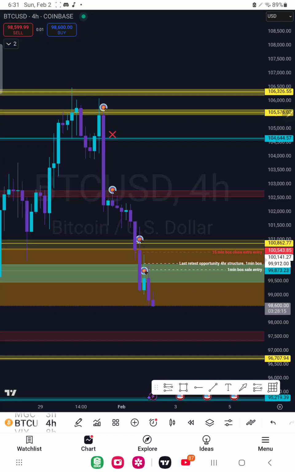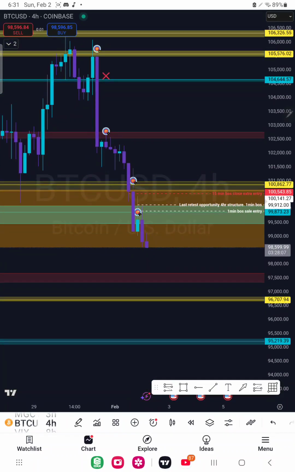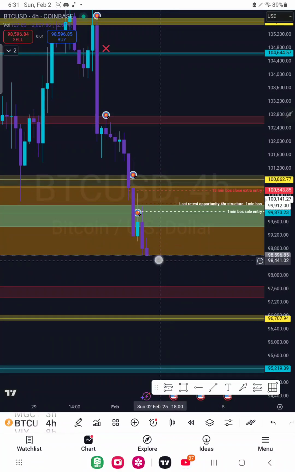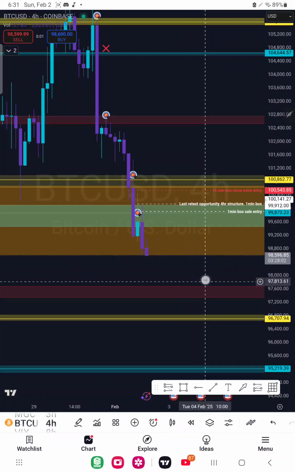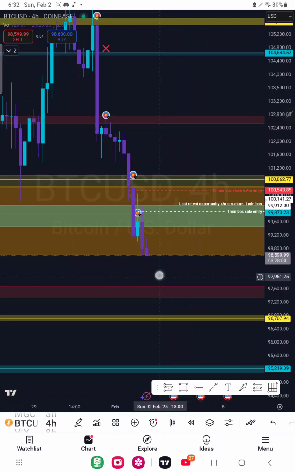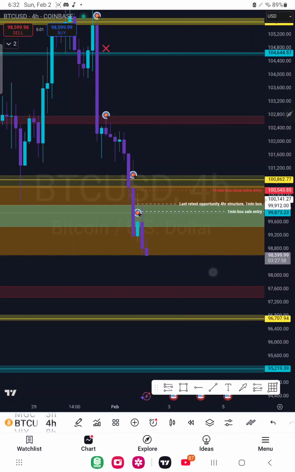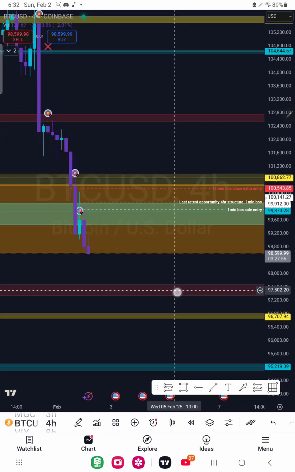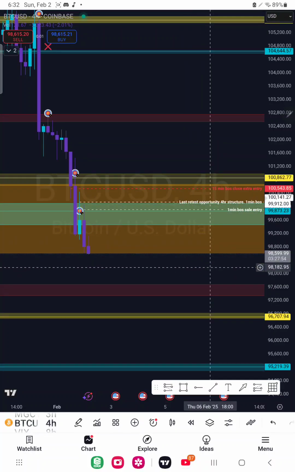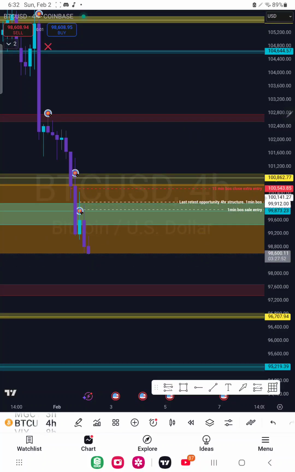So my next move would be on the fifth candle. After the fifth candle that opens and closes past liquidity, that'll be my next trade on BTC. But for the most part, I'm considering the market to probably consolidate in between here. So if I can get it to consolidate in between here, my fifth candle should reject from this red zone and buy up. So I'm just going to wait on that.